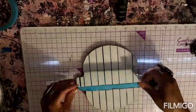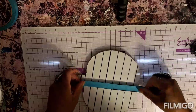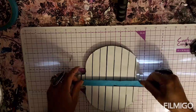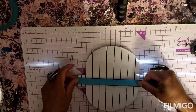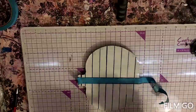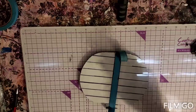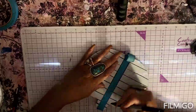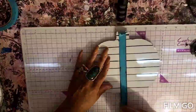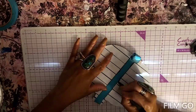So, I'm going to go below that line because at the top on my stem, that's what this is called, a stem, it's going to be stripes there. So, we want to go in the middle of this stem. That's what I like to do. Seems to line things up well. I can tear some of this off. It's getting on my nerves. Okay, so here we go. And I'm not gonna put stripes. Wait a second, yeah, it's straight up down. Okay, I'm just turning my pumpkin because you guys know I need to be at the right angle.